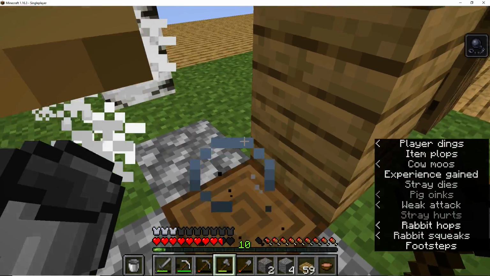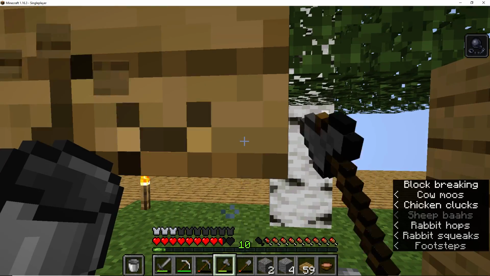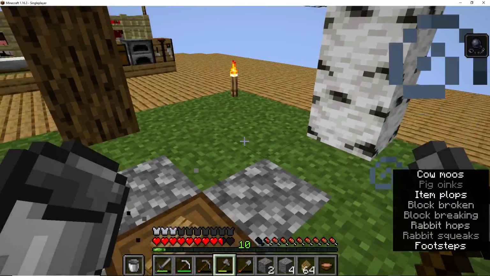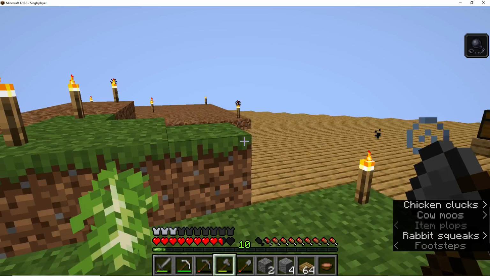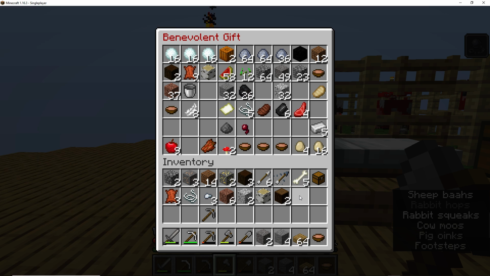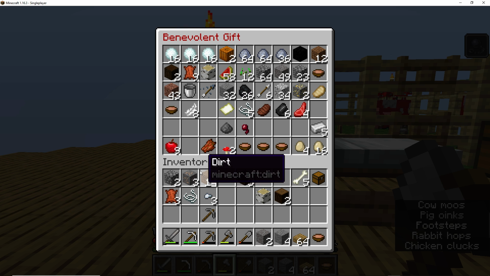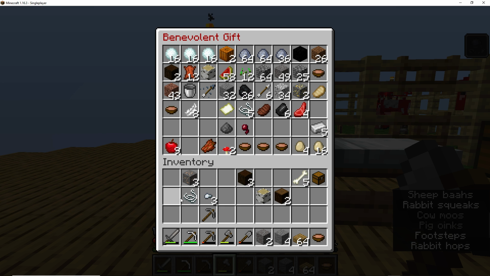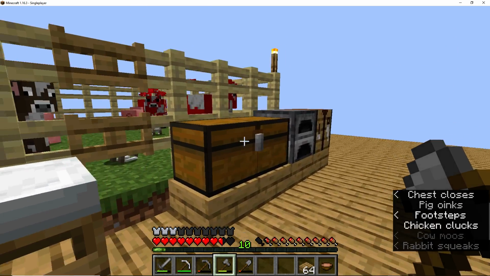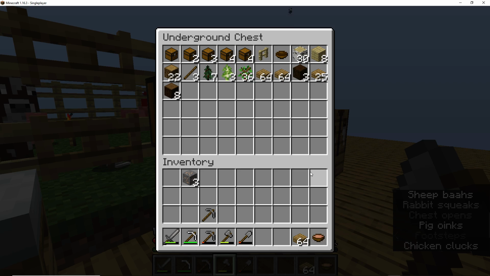Alright. Can you give me another ice block, please? So I can break it and get a water source. Oh, here we go. Oh. Yeah, that's okay. Go get him. Go get him, puppy. Go get him.